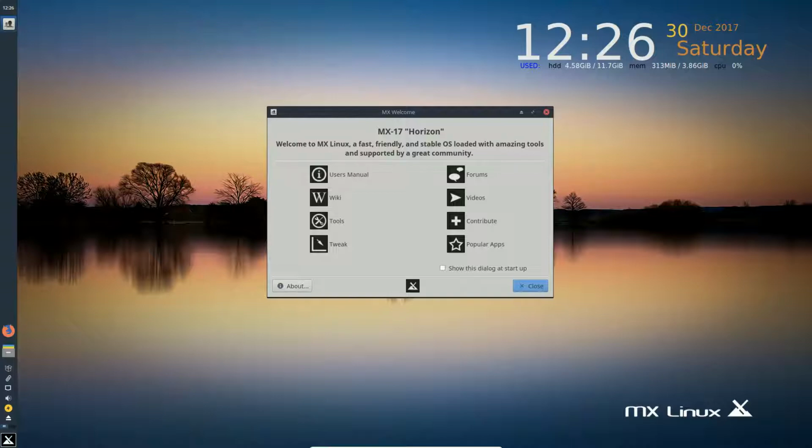Very lightweight distribution, yet not very lightweight on applications. A lot more custom apps in this one, developed by the MX Linux developers themselves. The 4.13 kernel is included for both 32 and 64-bit ISO images. Yes, one of the dwindling number of Linux distributions that still release 32-bit images. The 32-bit kernel has PAE for RAM usage above 4 gigabytes. And it's pretty easy in this Linux distribution to swap kernels for others as you see fit.